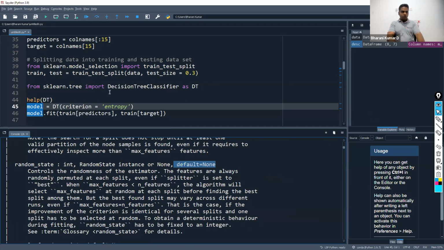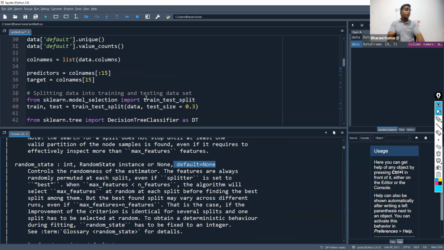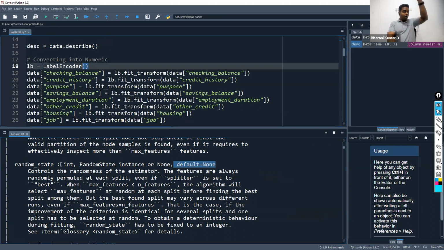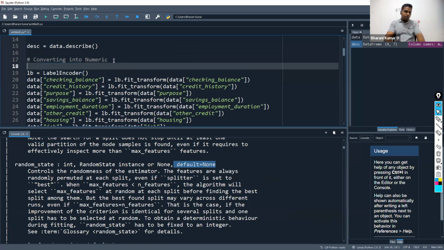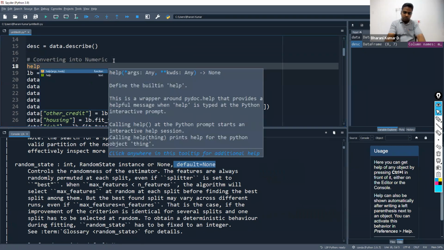So if I open and close the brackets and do not mention anything in that, then it will choose all the hyperparameters pertaining to this function, and all the default values will be taken. If you want to know what the various hyperparameters are, what should you do?